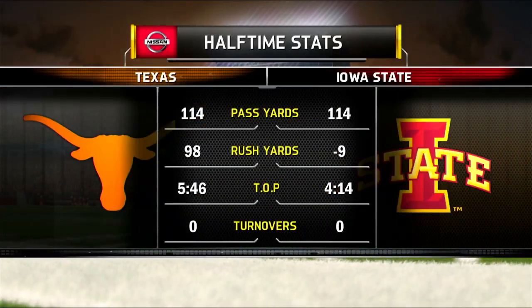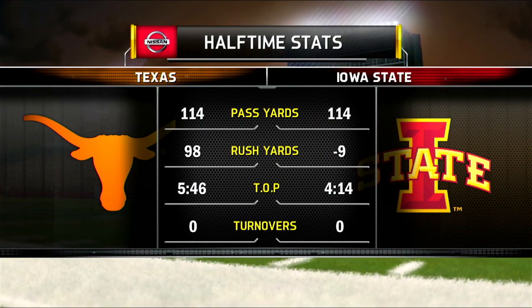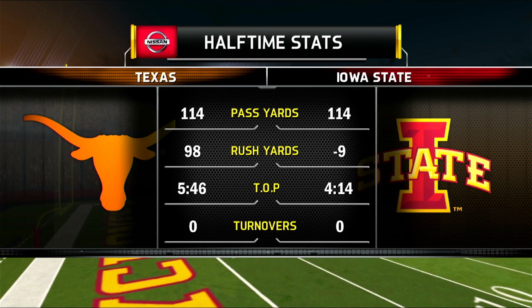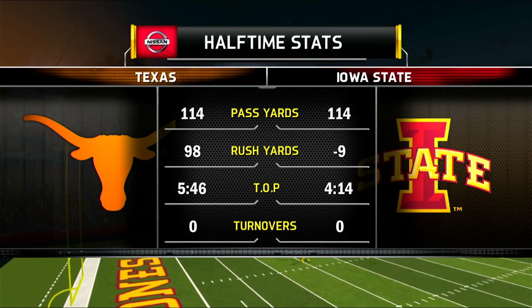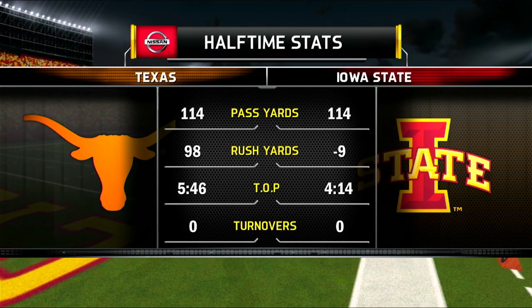But, you know, both teams doing a good job taking care of it. Both offenses executing and still calling a game, still scoring points, still putting up good numbers, but at the same time taking care of the pigskin. And they better value that thing because, yeah, you give it away and bad things happen. That's going to do it for David and me here in the studio. Time to get you back to the game. Brad and Kirk ready to take you home in the second half.